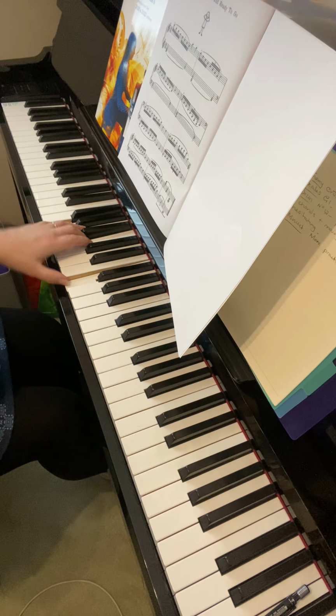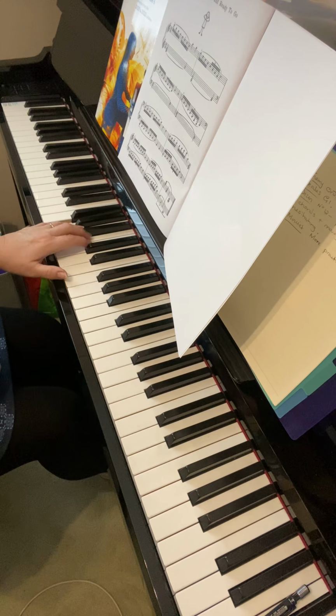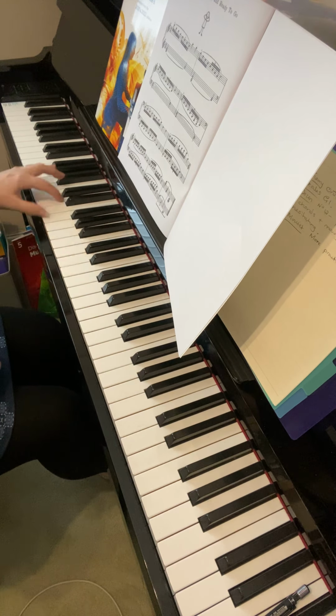Well, no, they're both dominant 7ths, but it's a slightly different arrangement of the notes. So notice the shapes or the intervals, okay? 1, 3 and 5 on that one, 1, 2 and 5 on that one. So you've really got to practice to get to know those chords so that there's not too much of a hesitation.